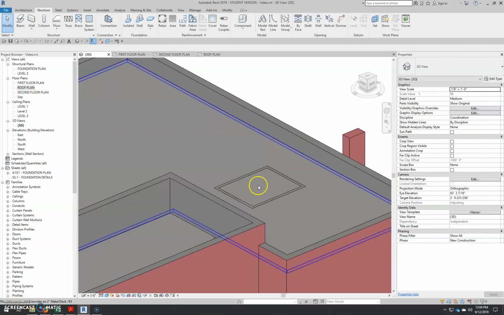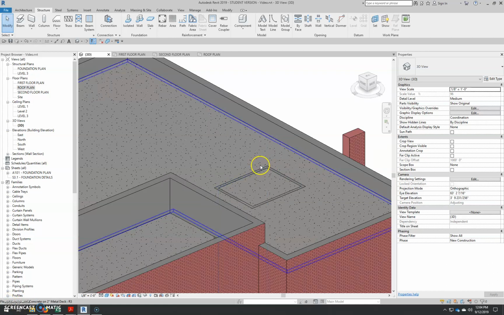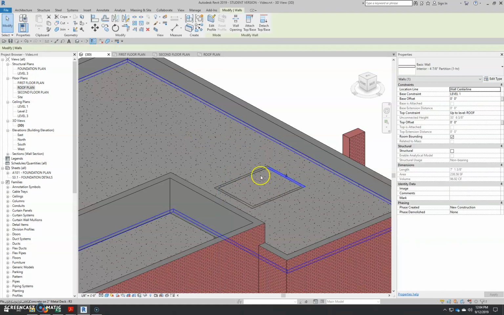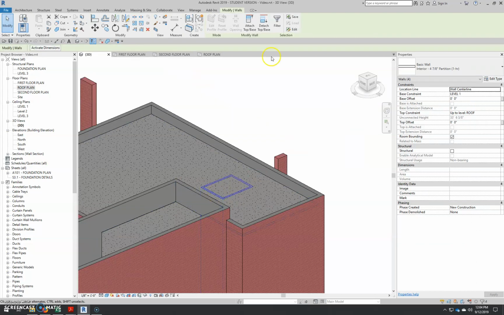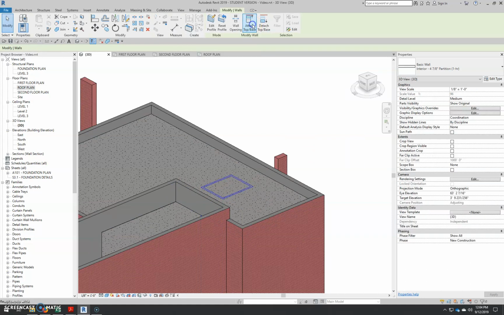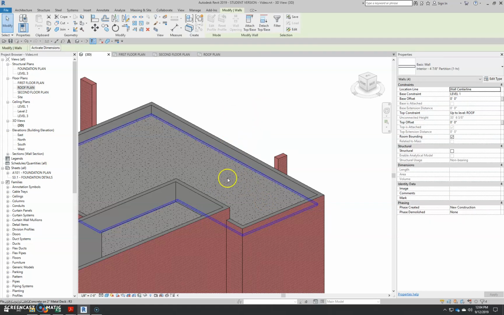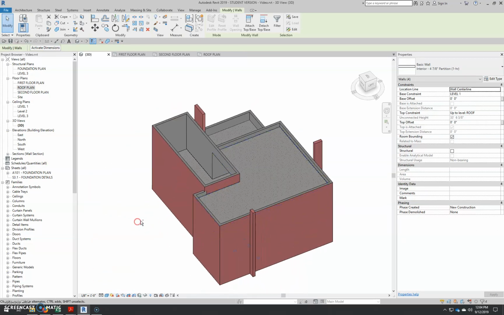Now you'll notice that this elevator shaft, because it's going up to the roof, and this roof is at the roof and drops below, that these intersect with each other. So to fix that, we can select these 4 walls, and we can use this button here, attach top base. So we can attach the top of these walls to this floor, or this roof in this case, and what it does is it moves the top of those walls to the bottom of this floor, and it cleans that up, and it looks much better.